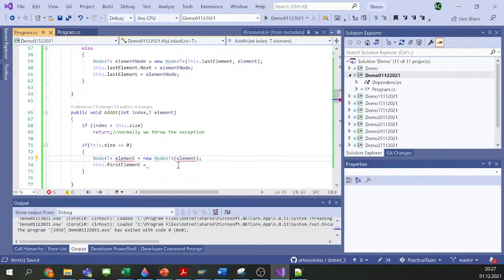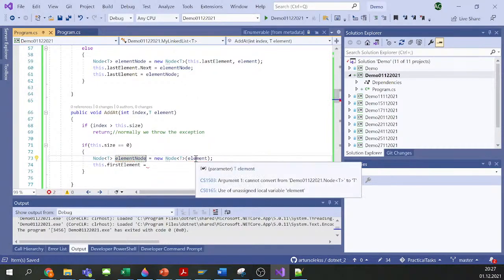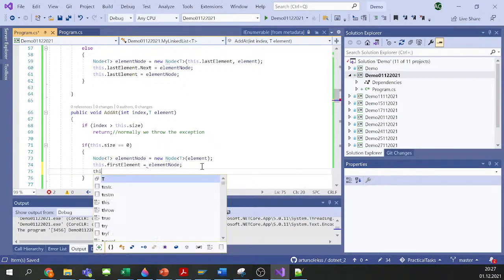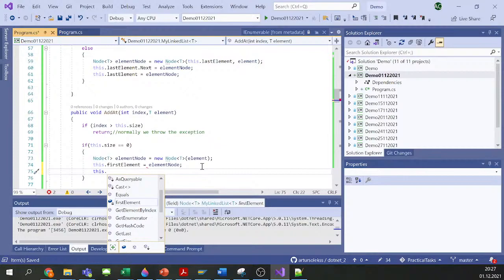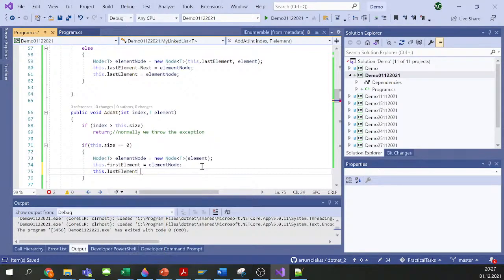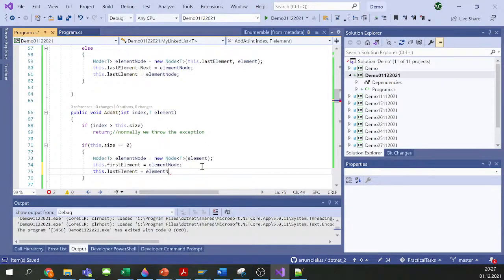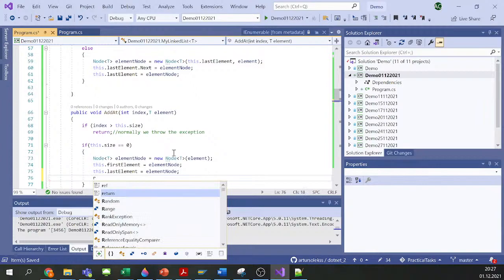Oh, so element node. That would be more correct. And then again, I say the first element is the element node, and the last element is also the element node. So that would be just such an exceptional case.